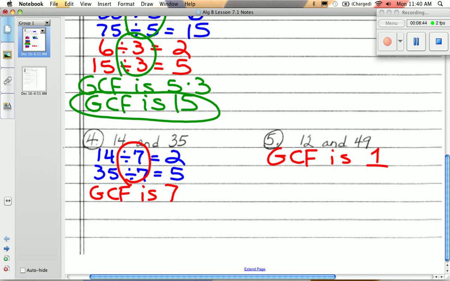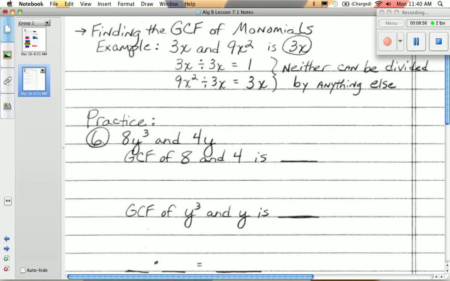Oh my god, this is hard. So any leftover concerns? We're just practicing GCFing integers on this side. Okay, then let's go to the back where we have algebraic expressions that we need to GCF. Oh, this is easy too. So finding the GCF of monomials, that's all we're going to practice right here.